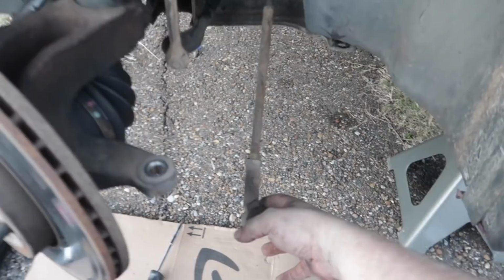Most of this should just pop right off. So I went ahead and disconnected everything, and I wanted to show you this right here, because this is actually pretty important. This is your outer tie rod right here, this piece right here, which I have a replacement for down yonder, and this will be replaced.